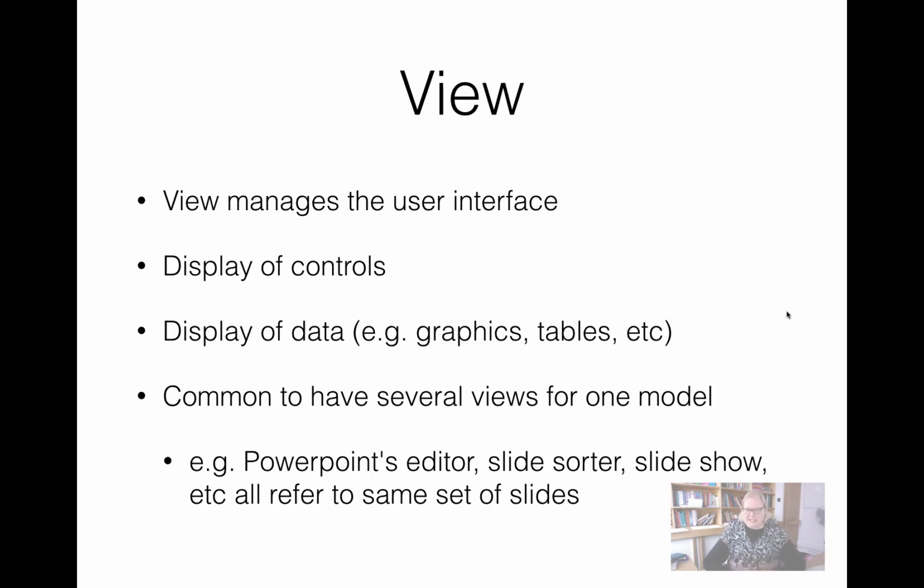It's common to have several views for one model. For example, think of PowerPoint. You've got the editor, the slide sorter, the slideshow, and they all refer to the same set of slides. In games, you can have the same game run on mobile, tablet and PC, and all you would have to edit there would be the view. You wouldn't have to worry about the model of the game behind the scenes.